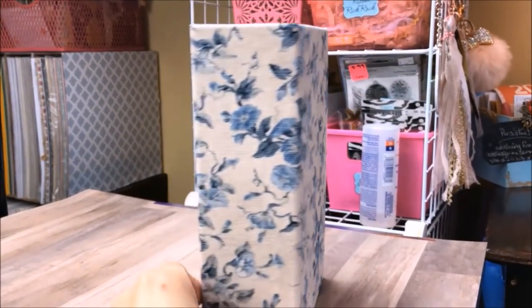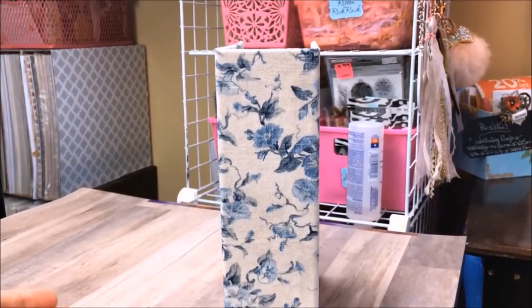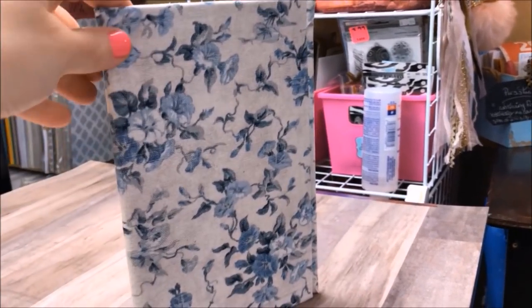And that is the outside of our cover. I'm very pleased with this one. So now let's get started on the inside.